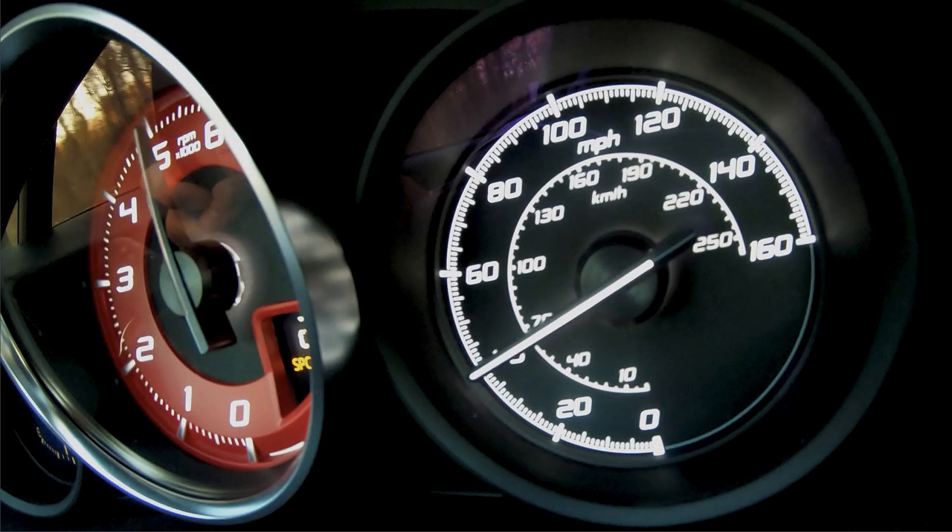Just so you know, I was not flat-foot shifting or wide-open-throttle shifting - it was a full regular off-throttle shift. I tried to do it as quick as I could and I think it was pretty nice. You'll be able to see that the tach does not jump whatsoever in between shifts, showing that I did not have any throttle in between shifts.